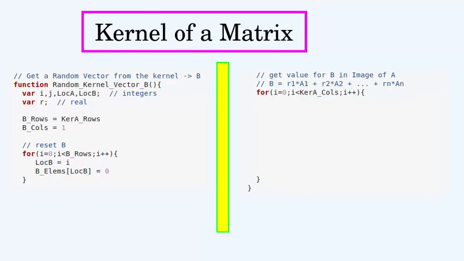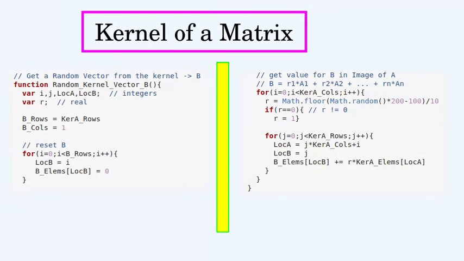We'll create a loop to look at every column of the matrix that stores each kernel vector. So we're looking at each column vector in the kernel. We'll get a random number from 10 to minus 10, and this number is not equal to 0. We'll loop through every entry in a particular kernel vector. We'll add a random number r times the ith kernel vector to B, which will give us a random vector in the whole kernel space.